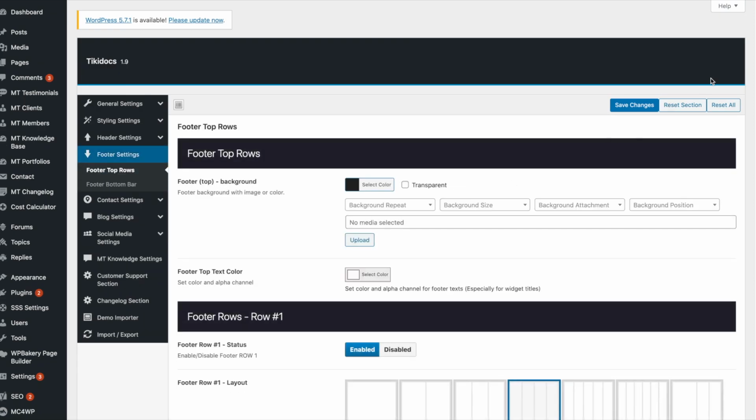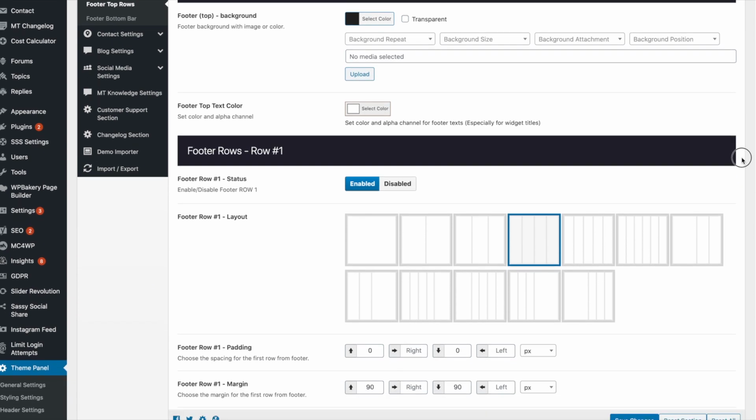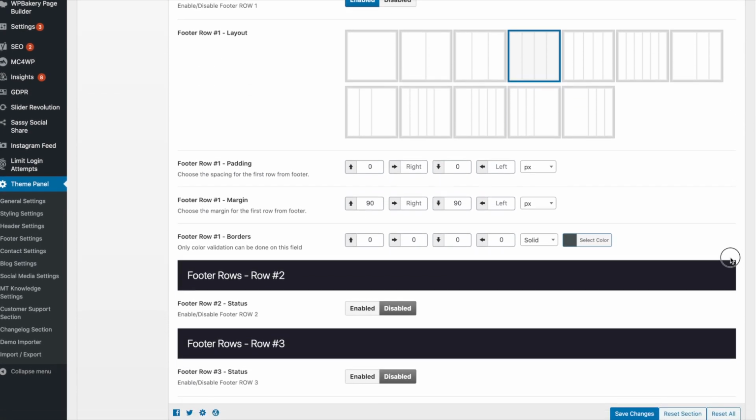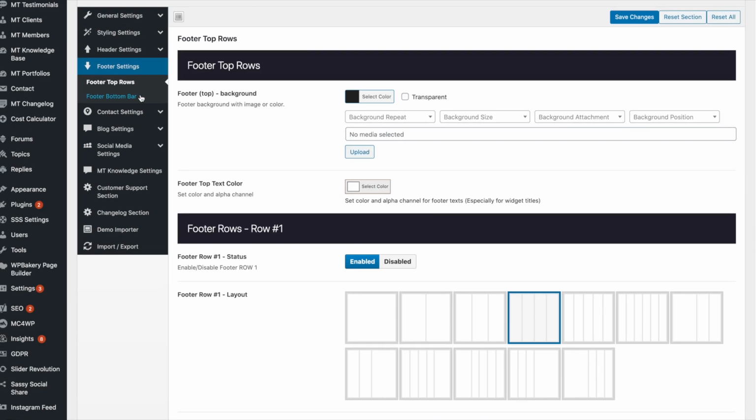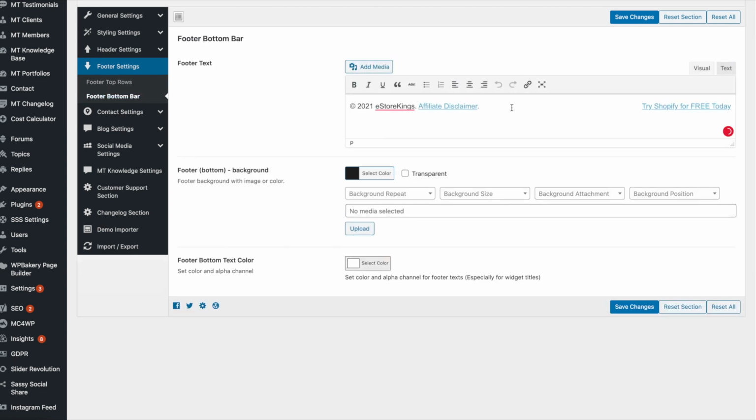And by default, we see the Style Settings. So you know how many columns, colors, fonts, that kind of thing. So we'll go ahead and click on Footer Bottom Bar. And of course, this setup and the options that you see here will vary from theme to theme. But if you do have a premium theme, you'll probably see something along these lines. So as you can see here, this is where you would update the footer text. So for example, if we wanted to add a little bit of text here, we can.